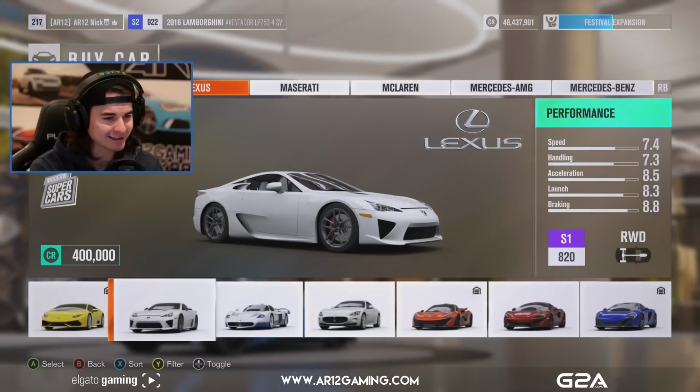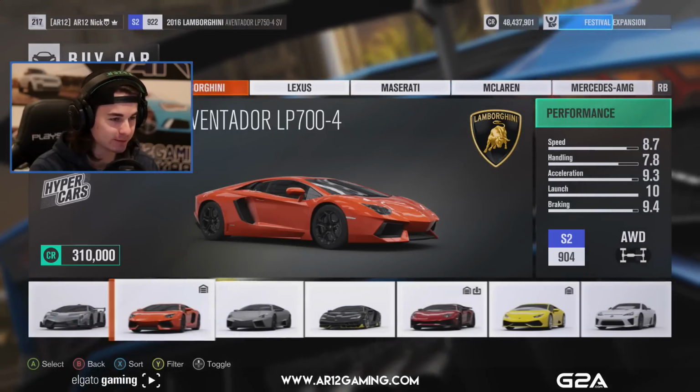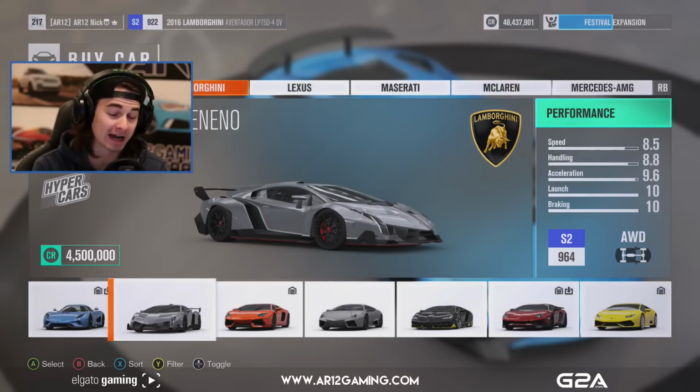A lot of these cars are just not worth stupid money. We could buy the Lambo. I mean, that's 2.3 million. That's a big spender there. Or we can go with what was the fastest car in Forza Horizon 2, the Lamborghini Veneno.